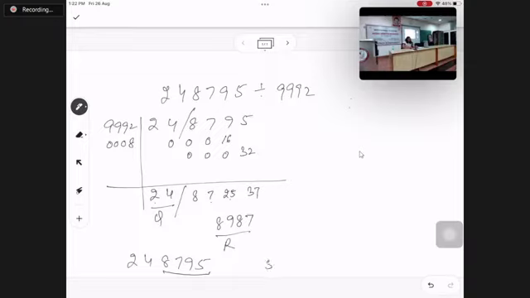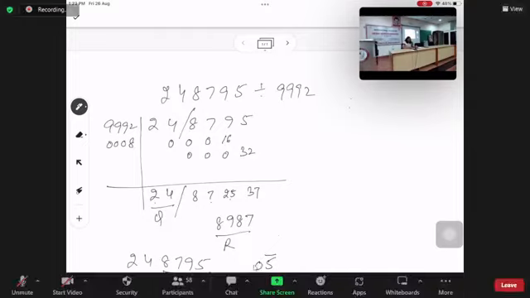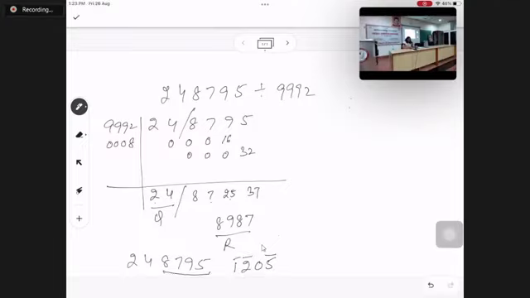10 minus 5 is 5, 5 bar. 9 minus 9 is 0, so 0 bar or 0. 9 minus 5 is 2, so this is 2 bar. 9 minus 8 is 1, 1 bar. And we add 1 to this, so it is 5 and 2. So this is the Vinculum of this number. This is 2, 5, 1 bar, 2 bar, 0, 5 bar. So it is 9992.